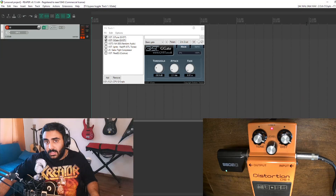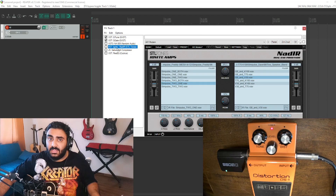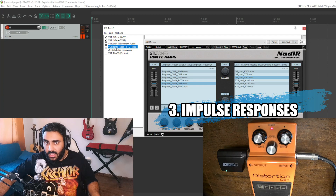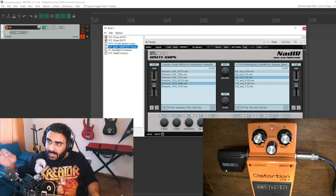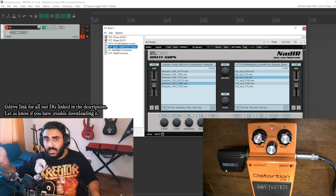With the noise gate on it sounds good, but if I turn it off you can hear there's a lot of background noise. Now no matter what you do, the pedal ends up having a very grainy sound, and to round that up you'd ideally use a cabinet — but a cabinet is additional equipment we don't want to use here. So you can consider getting yourself IRs. I use NAD IR as my default IR loader; there are a ton of other ones you can consider. If you go into the description you'll find a link where you have access to all the IRs we use — artist signatures, different cabinet types, everything you ever need — and they're all free.